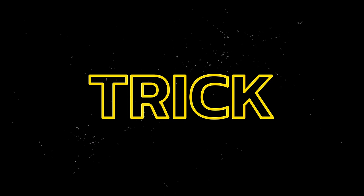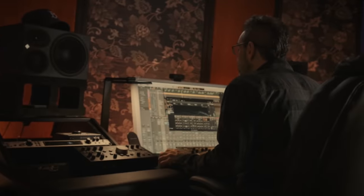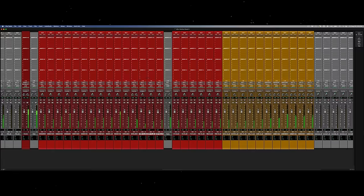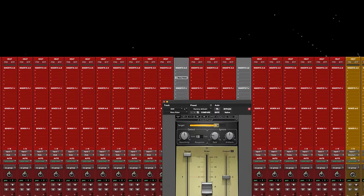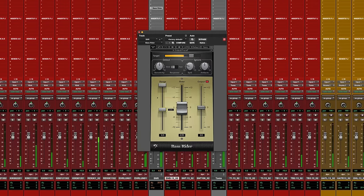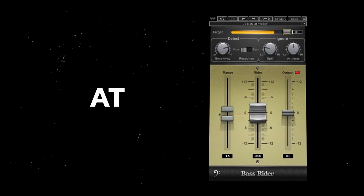And there's an amazingly simple trick from an incredible producer and mixer who's worked with artists like Lamb of God, Every Time I Die, Four Years Strong, and many more — Machine the producer. Machine's way of getting around this annoying balance issue when mixing in the box is straightforward with the help of Bassrider. By creating a bus that acts as a balancing bus, Machine will send multiple mic tracks to the balance bus, and with Bassrider as the first insert, Machine adjusts the threshold so that the fader only moves on the peaks of the instrument. This lets Machine create a snare balance without being tricked by loudness, because Bassrider is acting as an auto-gain writer keeping everything at zero.